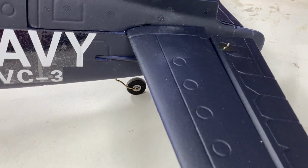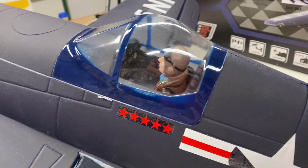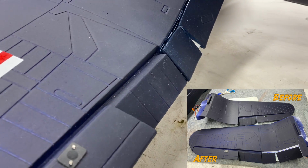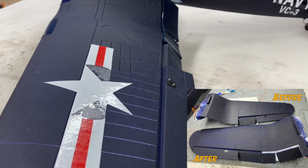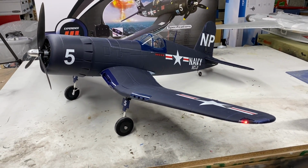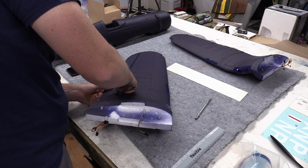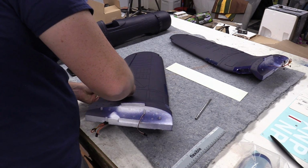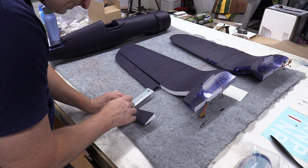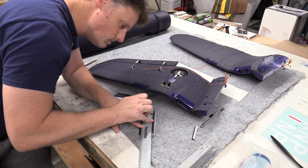but I want to talk about the modification that I did. So you can see here the airplane has the 3 segmented flaps. Now out of the box, only this outer flap comes hinged and set up. The servo is actually actuated on this surface. So what I ended up doing is I cut these 2 inner surfaces. There's a line here on the top, just cut straight through, and then cut it here in between, okay, to make the 2 segments.